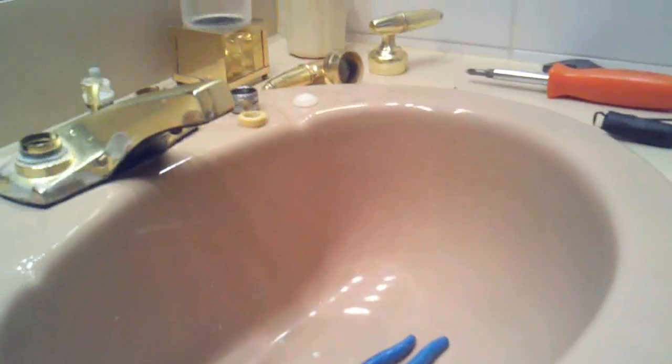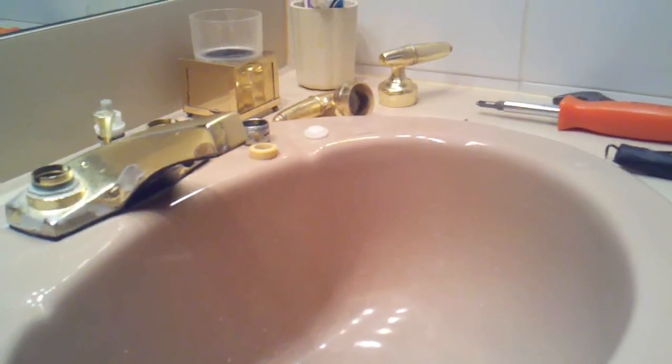We got the spring and the new washer. When the spring sits like that, you want the skinny end. Sorry about that finger in the frame. You want the skinny end up.